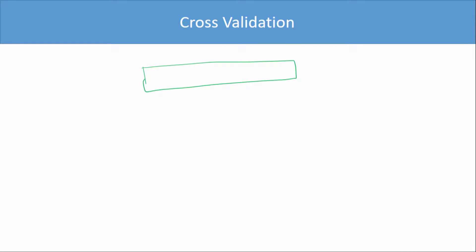An intuitive way to do that: this is our training set, and the typical way is to cut off 30 percent of it and call this a validation set. Now you train your model on the remaining portion — you don't show the validation set to the model. Train it and then test it on your validation set to get a prediction accuracy. It might happen that the validation set by random chance happened to be bad with respect to the training split you did — basically you might have just gotten unlucky, and the validation set was not as representative as your training set.